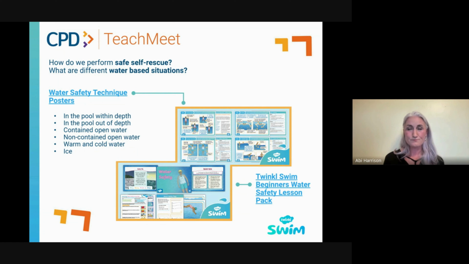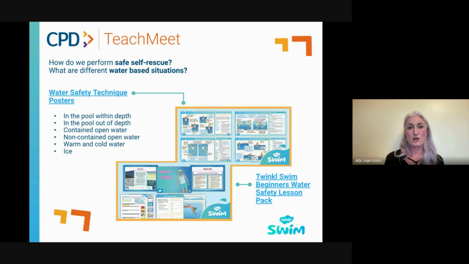Safe self-rescue also means thinking about, right, if the worst happens, they've fallen off a boat, they're in the middle of a lake, there's nothing to grip onto, the sides are too far away, do they know what to do to float effectively? So teaching flotation is an enormously important part of safe self-rescue and swimming generally, because developing those flotation skills is going to then feed into effective stroke technique, being able to swim for longer without putting your feet down, because they've got that understanding of making their bodies float and that body position in the water.